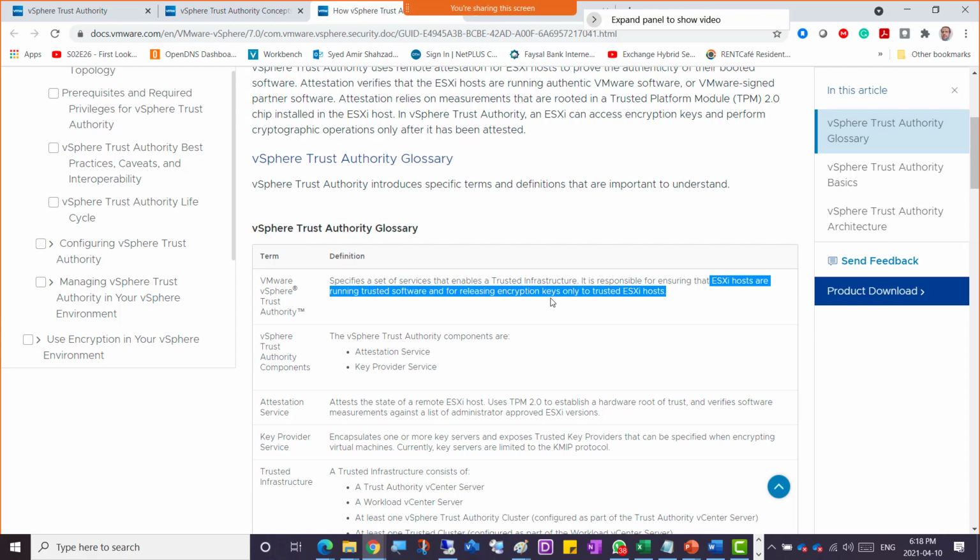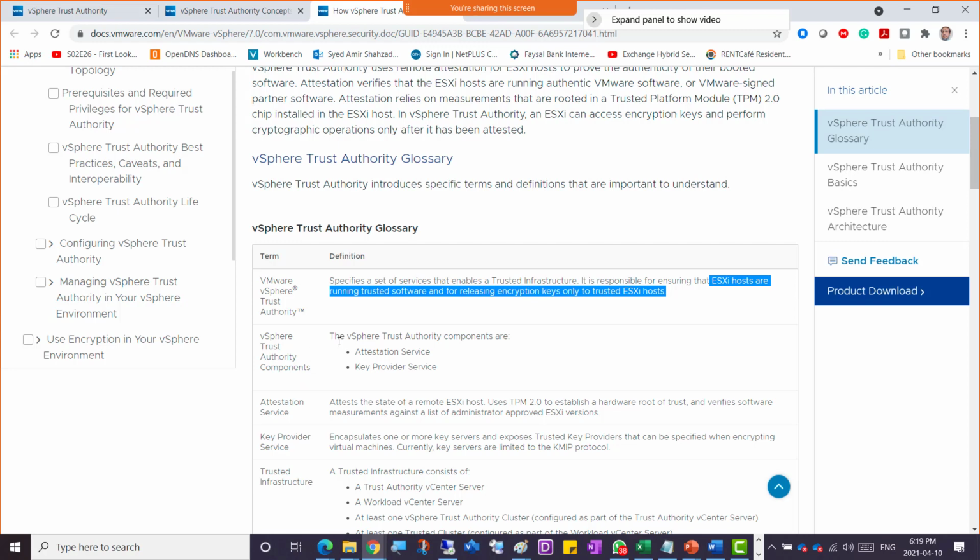hands. The TPM chip on the ESXi host is functioning correctly. It is not facing any threat. It has not been compromised. It is working as expected. It is secure. So Trust Authority simply certifies that. Okay, you're good to go. And let me check the other host. Oh, you're also good to go. Okay, let me check the third one. So that's how the Trust Authority really works.